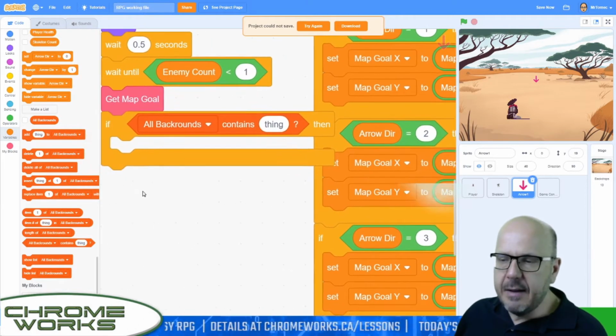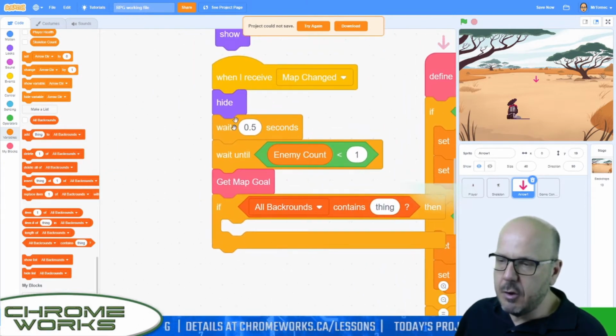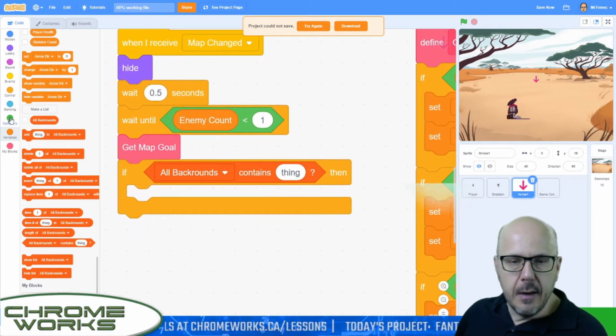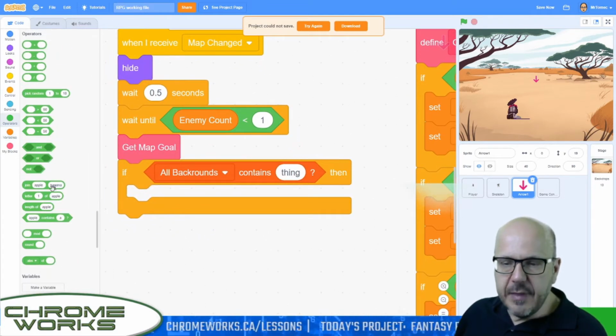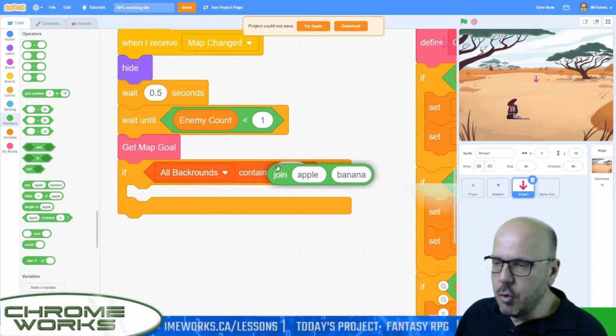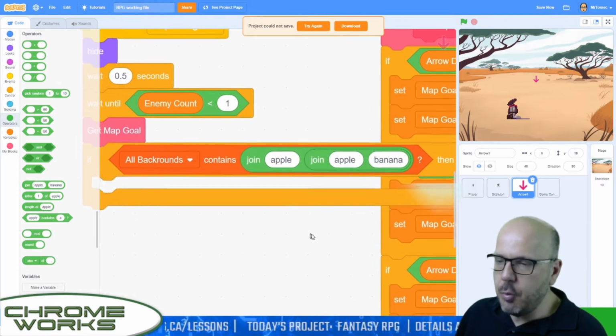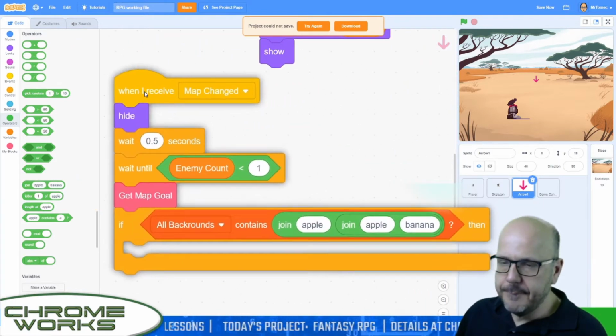So let's put together that string of numbers. I'm going to create a little bit more space here, and we'll go join. We actually need to join 3 things together. So we need join apple and banana, and we're going to join another apple and banana, and that gives us 3 slots to add stuff to.